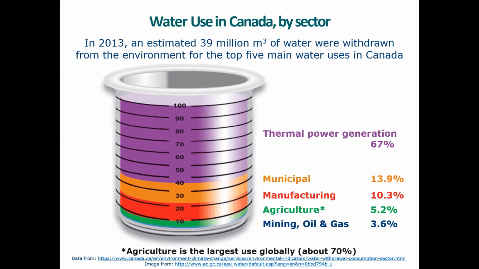So actually agriculture is number 4 in Canada, at least according to the 2013 numbers. I actually spent like 45 minutes this morning trying to find more current numbers, and this was the best data I could find. Stats Canada releases a lot of different data annually, but it's not necessarily the same data. There was more data released recently about water treatment plants, as opposed to water use. But I imagine the numbers haven't changed a huge amount in the last few years. So I would estimate they're probably in the same ballpark.